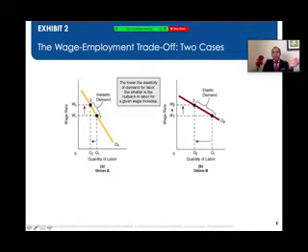If you look at the condition of elastic demand, which is a little bit flatter, a little bit more horizontal, when it's elastic demand, we have the condition where elasticity is greater than 1. If the union asks for a higher wage, similarly, higher wage from wage 1, we have quantity 1. Notice how at quantity 1, it actually drops significantly, a lot more.